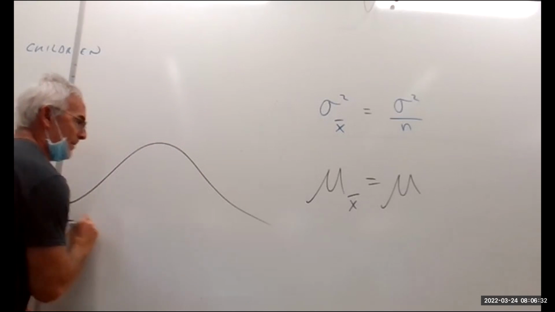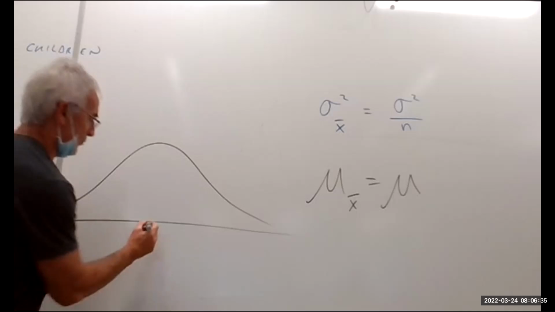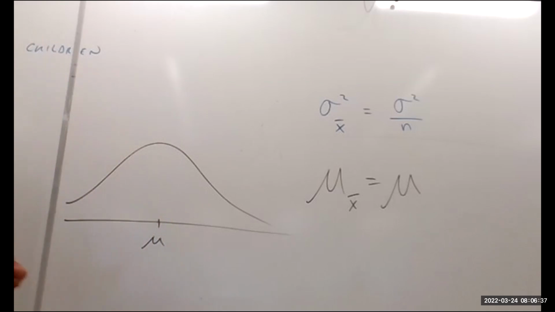And let's say this could represent human heights. And right here, this would be the mean. We haven't made it into a z-score yet. Okay, this could be human heights. This could be duration of pregnancies. There's a lot of things that act this way.